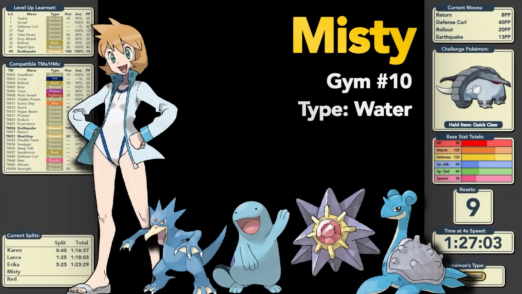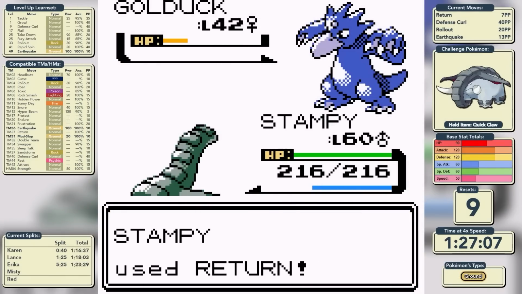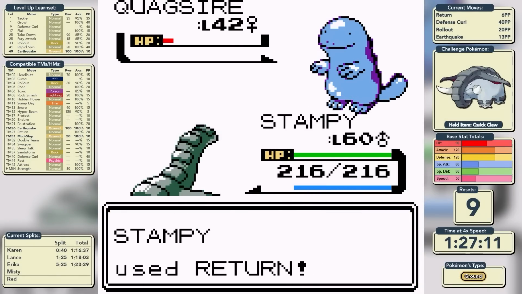seconds. Misty's Cascade Badge is next, and why not do the 2 gyms which we're weak to as the very first 2 gyms in Kanto? We want to flex on all these gym leaders, so we take care of her Golduck.